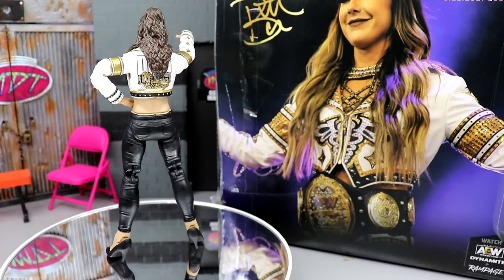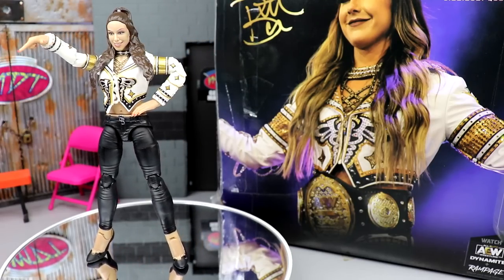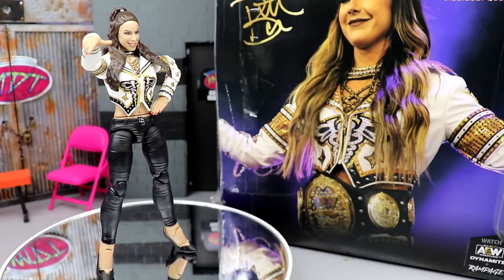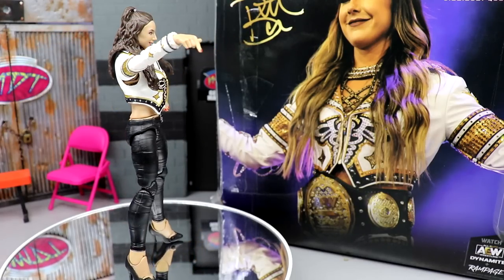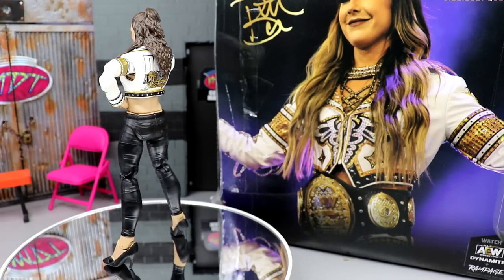But I love the figure. I really do, but it does fall short in a couple areas. The biggest thing is that left leg looseness. That left leg looseness gets on my last nerve, and I actually noticed that with the Supreme Cody as well. The legs are a little bit loose. It's like the pinless legs. Having that pinless look has affected the tightness of the joints, I think, and maybe that's something they can figure out, but I hope it's known. I want that to be known. I want you guys to know what you're getting here, but I think this is a great figure.